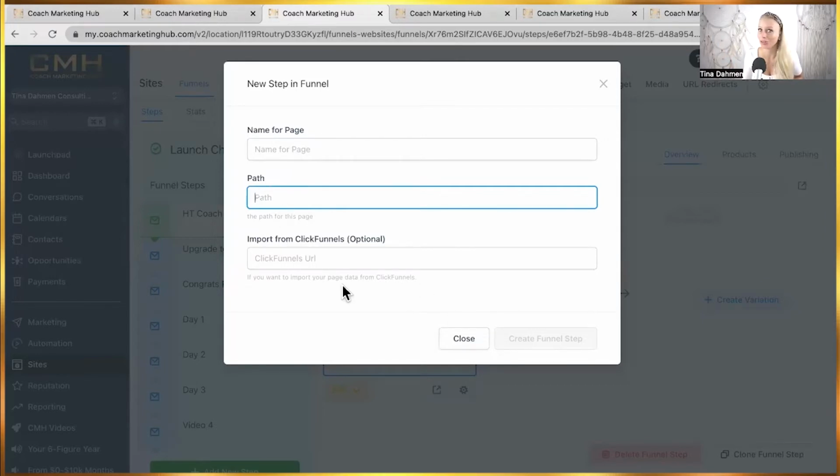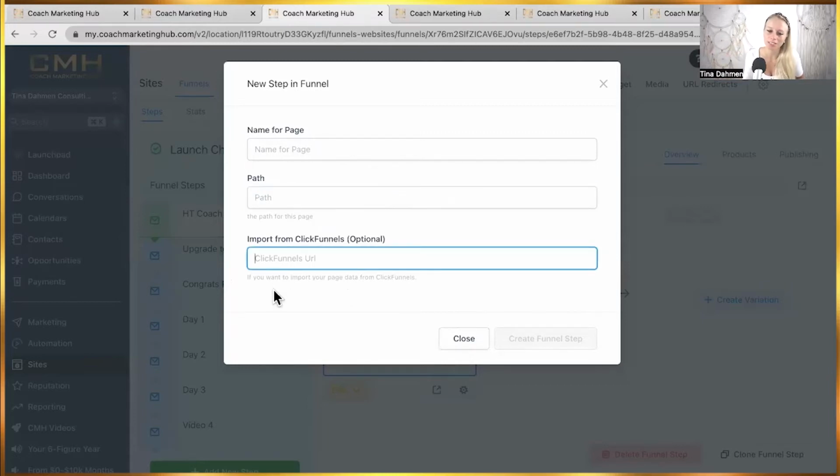And the good thing about Coach Marketing Hub is that if you find a funnel on ClickFunnels which you really like, you can simply copy and paste the URL from ClickFunnels, paste it in here, and the whole system pulls the whole funnel into the system so that you don't need to create it. Awesome, hey?